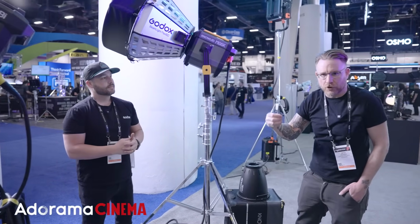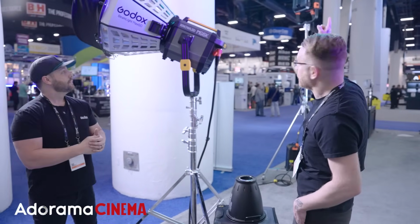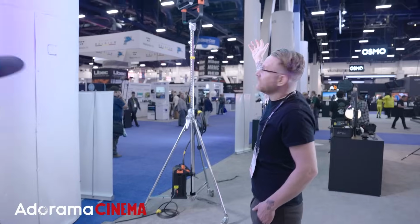We always want more control. Lighting guys, absolutely, you always want more control. But sometimes you want light going everywhere, and this giant onion above me. Oh yeah, I call it the hot air balloon. That's a massive lantern right there.